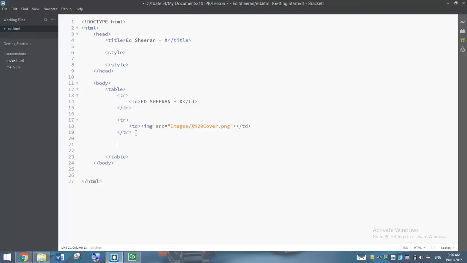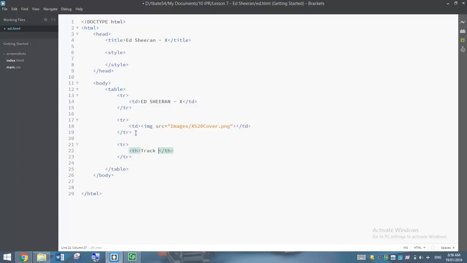So let's keep going. We'll add the next row of our table in. In this row we've got some little headings: the track name, the name of the track, and the time that the track goes for. So what I'm going to do is add TH tags now instead of TD. I've got our table header tags. They're like little subheadings here.